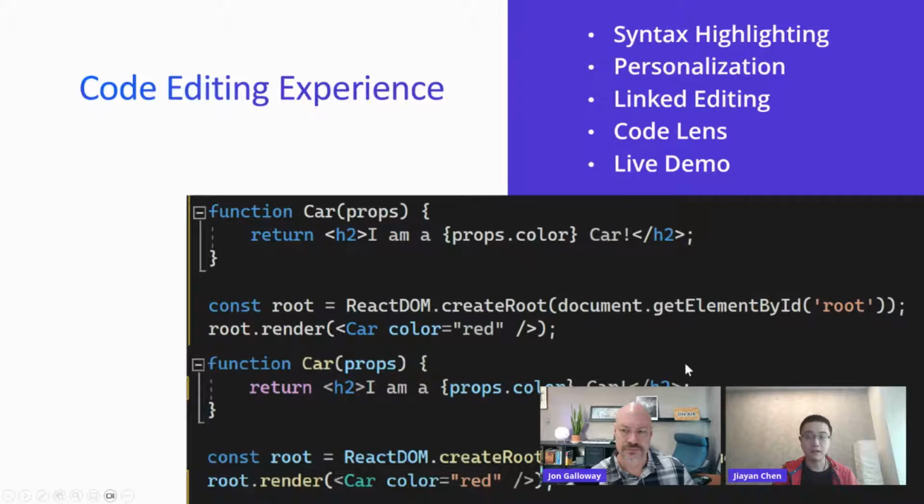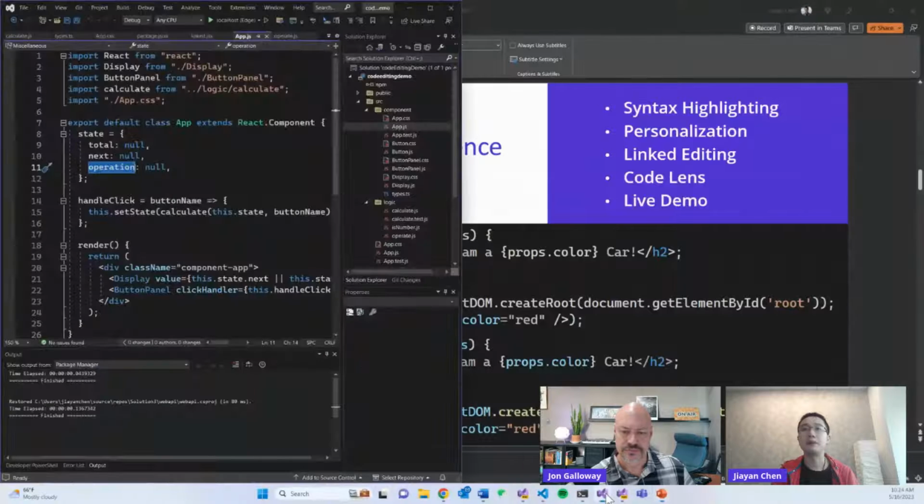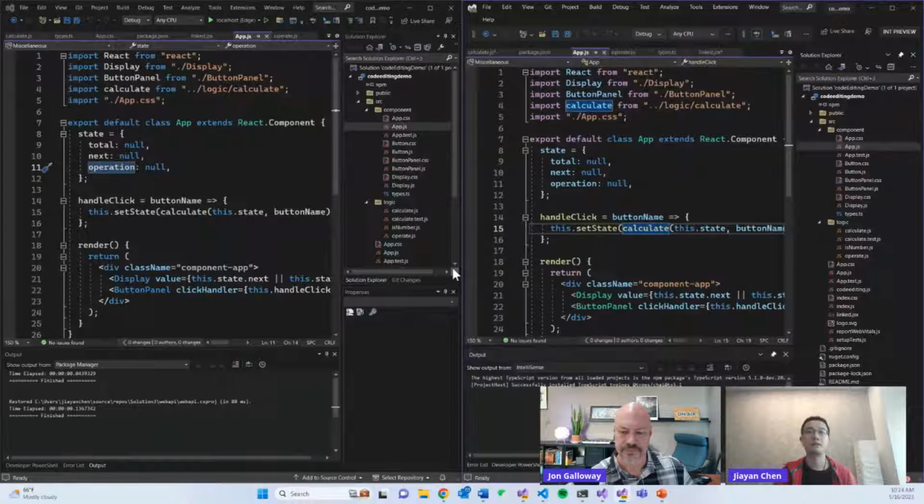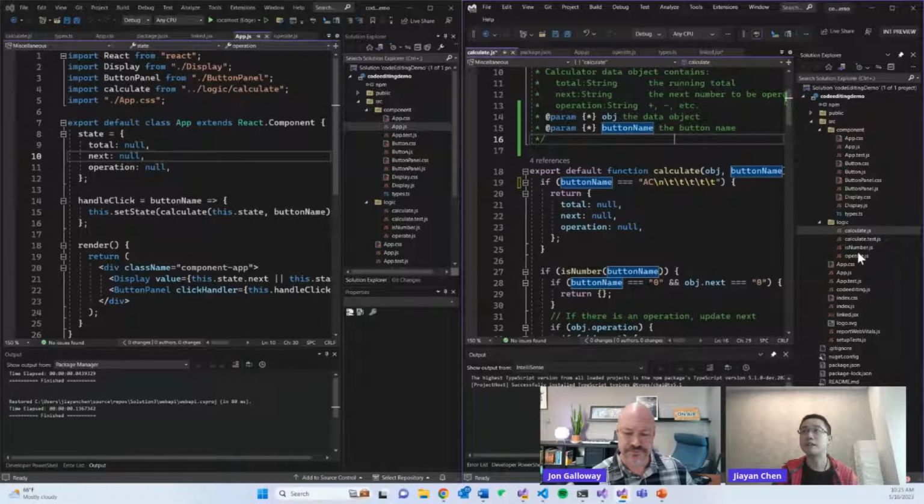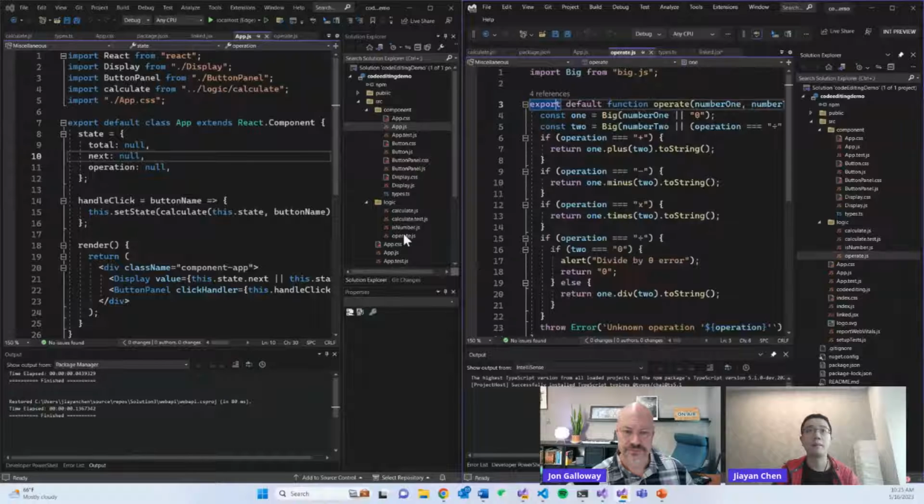Yeah, so let's do another live demo here. Let me pull up this screen. This is a simple React calculator opened in Visual Studio. You can see this is the current GA version, 17.5, and this is 17.6 plus. We have all those rich colors. So first, let's open the folder operate.